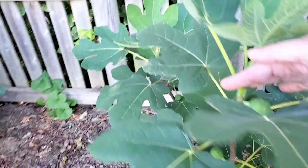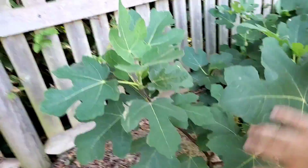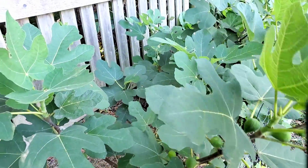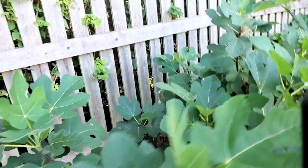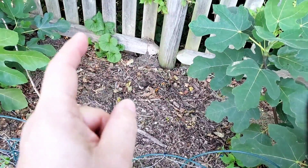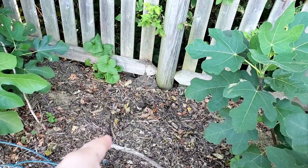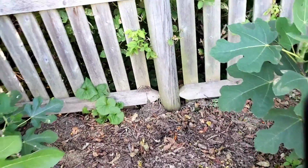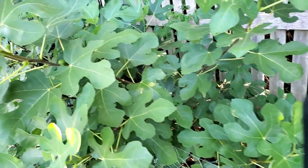Hopefully they will all be able to ripen enough before it's too cold. And this plant is doing so well that I think what will happen is one of these will get restarted and go in the spot where one didn't do so well. One of the ones I planted didn't do so well. So this is so prolific, I think we want to encourage it.